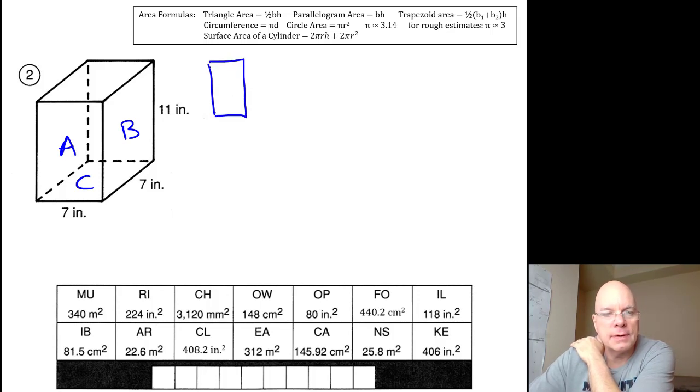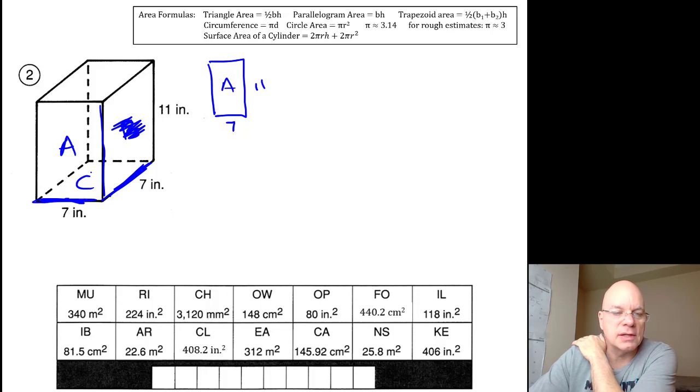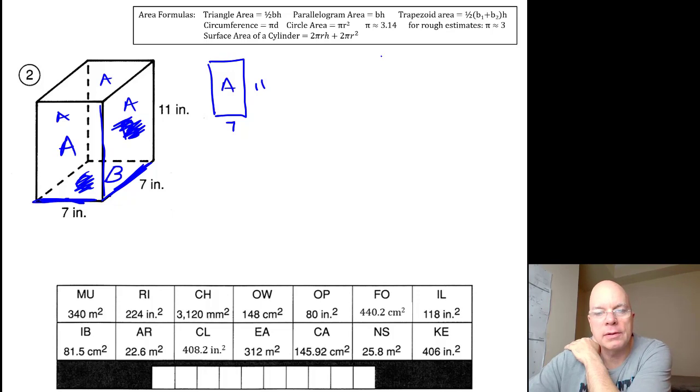Face A is 7 by 11. Face B, oh, I just realized something. Even though this is clearly not drawn to scale, this is 7 and this is 7. And they both have a height of 11. They would have to be a prism. So really, I don't need a B. Well, I mean, I need a B, because it'd be weird to have an A and a C. So we'll just call this bottom face B. But in other words, this is also A, this is A. This base B is a square. Let me draw B. B is a 7 by 7 square.